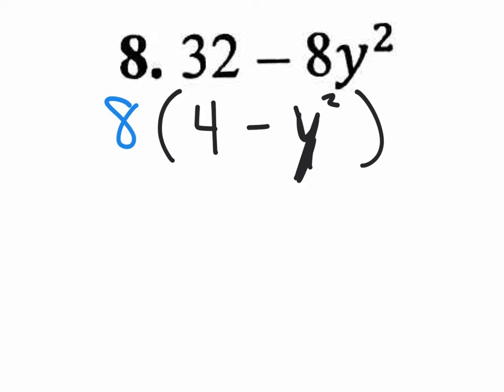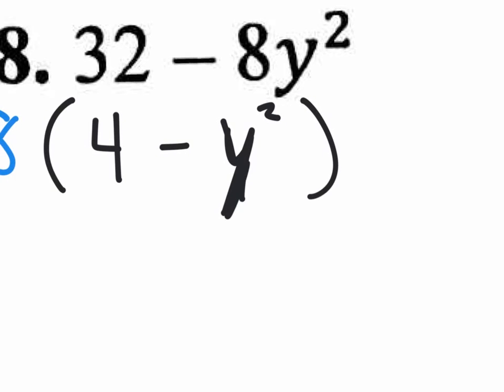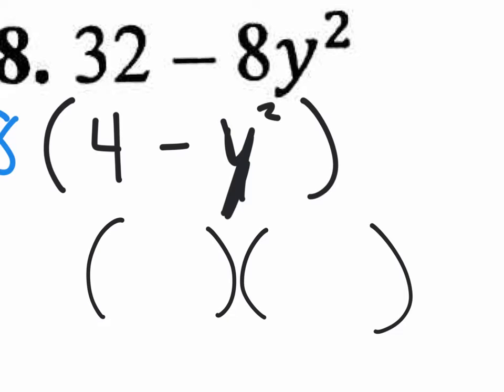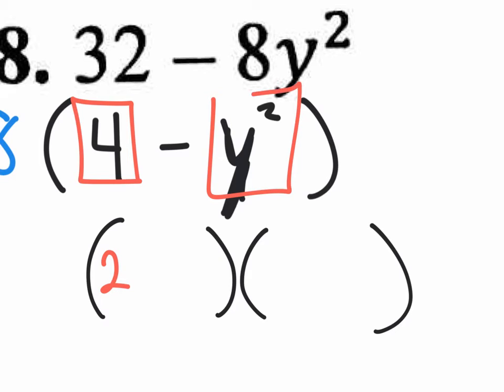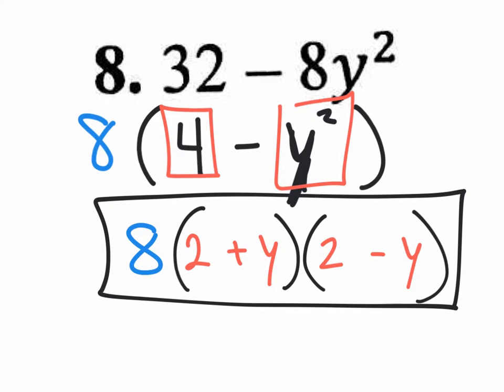Yay or nay? Okay, now if we look at the inside of the parentheses, let's ignore the 8 for a while. Isn't this the difference of a perfect square term and a perfect square term? All right, so let's just use our shortcut right there, parenthesis, parenthesis, and let's think, what is the square root of this guy? 2. And what is the square root of y squared? Y. So you put the 2, you put the y. Now because it's a difference, we know that it's going to be one plus right here and one minus right there. Now let's not forget about the 8 that's out here in the front. Bring down the 8. And there's your final factored form. Do they have this in the back? Yeah. Good.